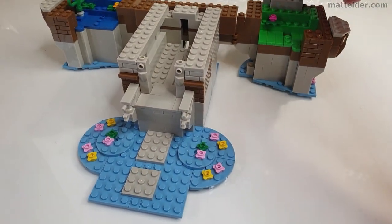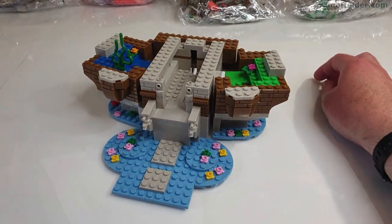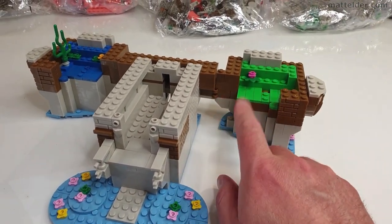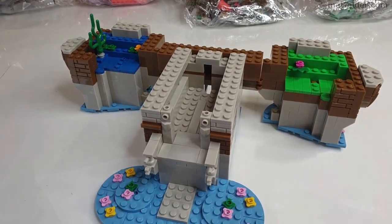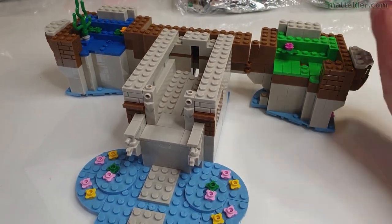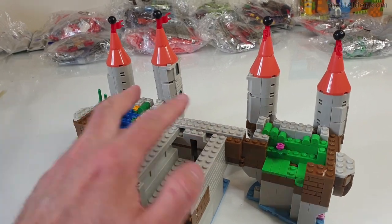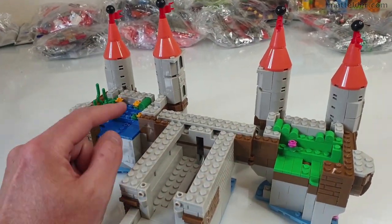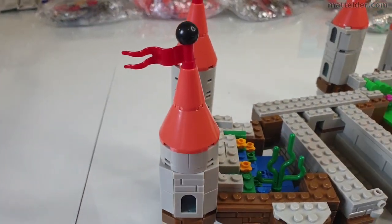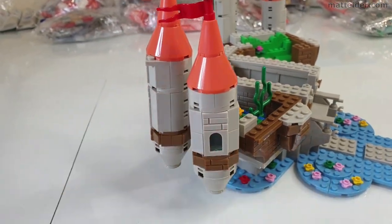By the end of bag two, you've attached each of the wings. Initially I thought they were going to bend backwards, so I had to double-check the way the hinge works — they're actually going to come forward, which builds out the bulk of the castle nicely. While it's kind of symmetrical, it's kind of different — one side is more of a grassy type and the other is going to be more of the underwater sort of world. Bag three was mostly about the spires, which are very similar builds but slightly different — the middle ones are slightly higher than the ones on the outside. Because of the symmetry, you have the hinges facing in different directions, so when you spin them around, they can push in slightly and give a more rounded feel.